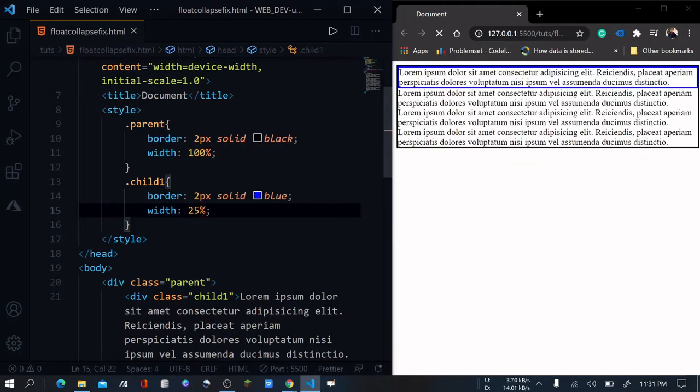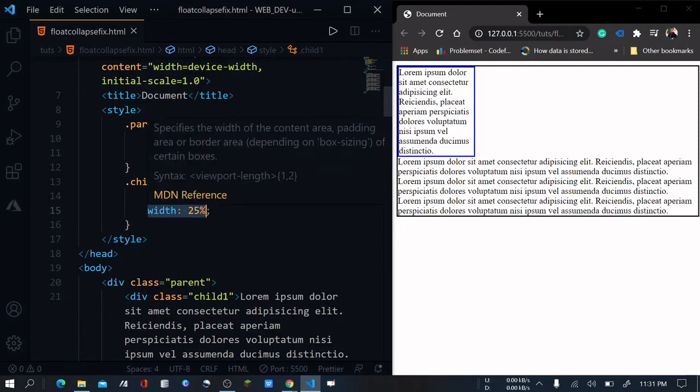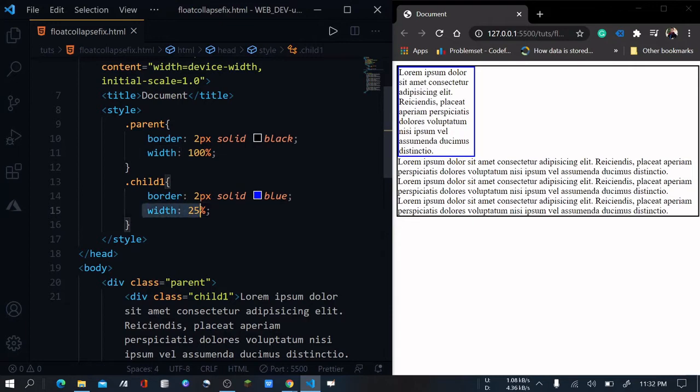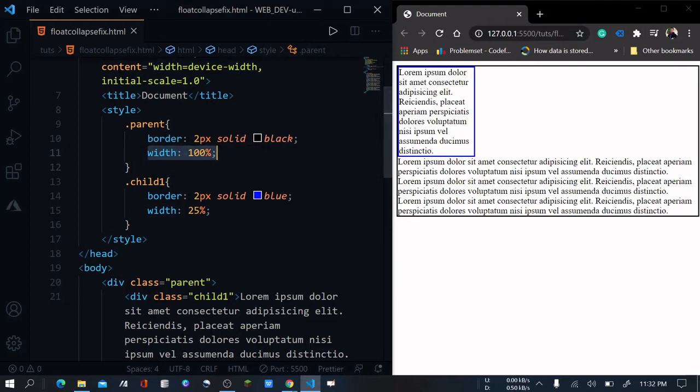If you are not aware of how percent actually works, basically I have set the width of this to 25%, so it will take 25% of the width of its parent, and since the width of its parent is 100%, it will take 25% of this 100%.